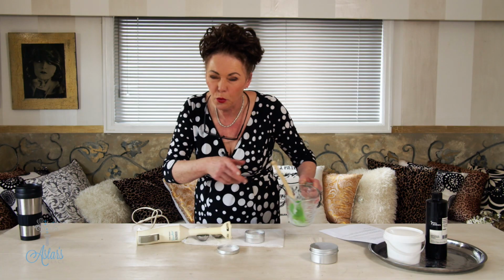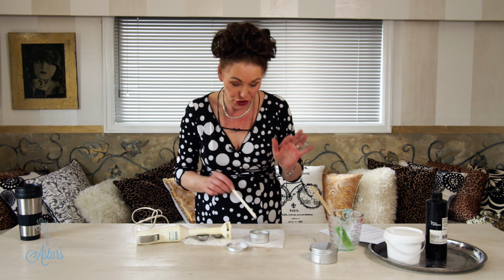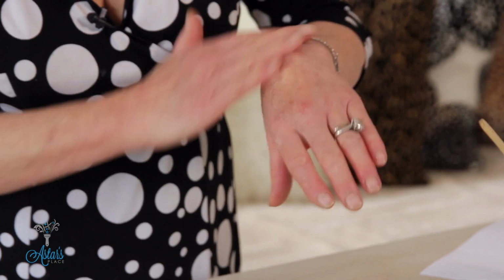Or is that the right word? The whippier it gets. Now, when it comes to putting it onto my skin, I use a stick because when you are red and inflamed, if it is some kind of inflammation, anything under your nails has got those little germs on it. So it's quite a good idea to just use your stick and not to double dip with your fingers into there.